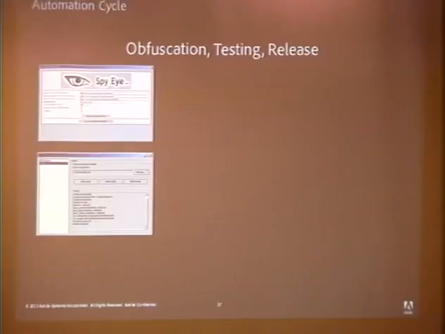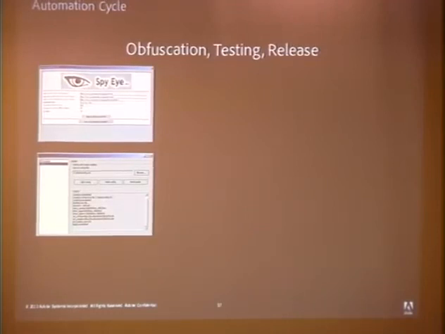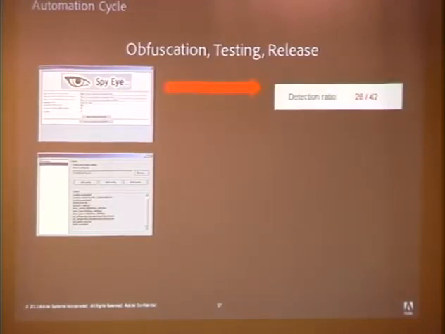In summary, the malware obfuscation testing release cycle begins with a toolkit that lets the malware guys add encryption and different kinds of obfuscation. They pass it on to the public AV scanning engines such as VirusTotal, or use things like Polypack to add different kinds of layers of packing.